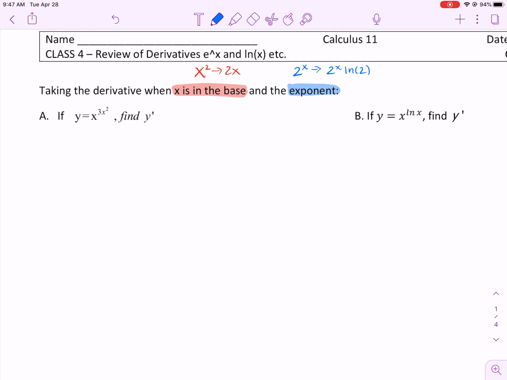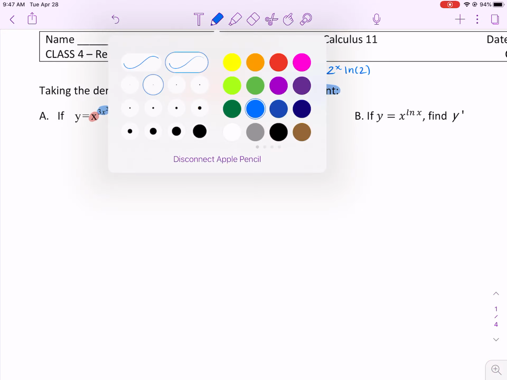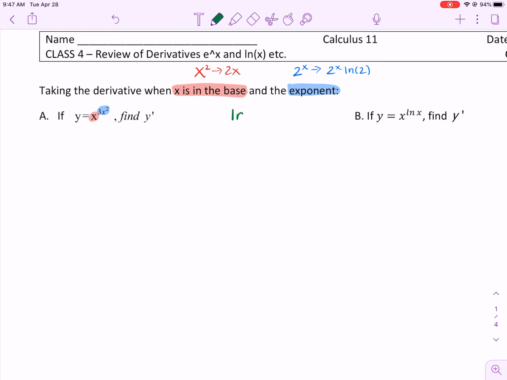So something like this is completely different because now we have x in both the base and the exponent. You're going to have to take a different approach here, okay? This exponent cannot stay up there. We're going to have to bring it down somehow. If you recall, if we had the natural log of x to the a power, we had a log rule that said we can take that exponent and move it out front as a coefficient. This rule is going to be very important for us in this type of problem because we're going to use it to bring that 3x squared out front.